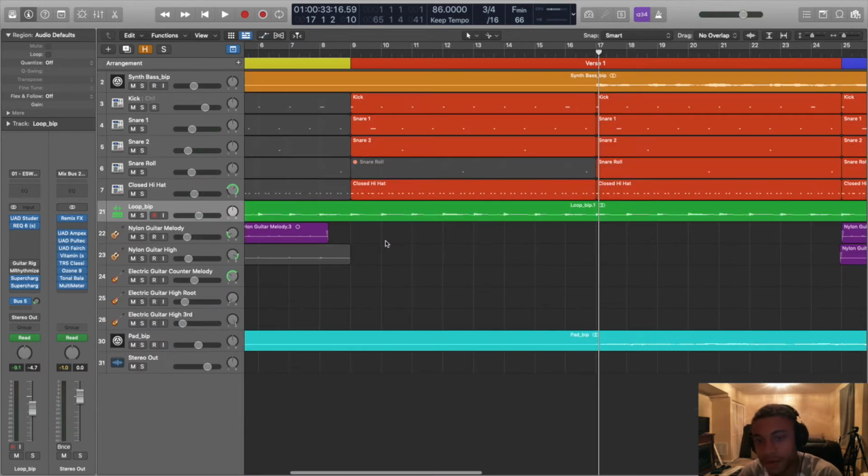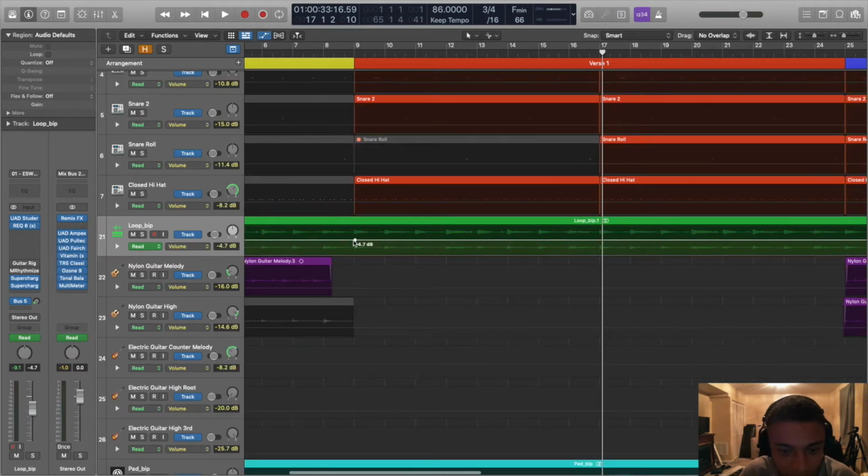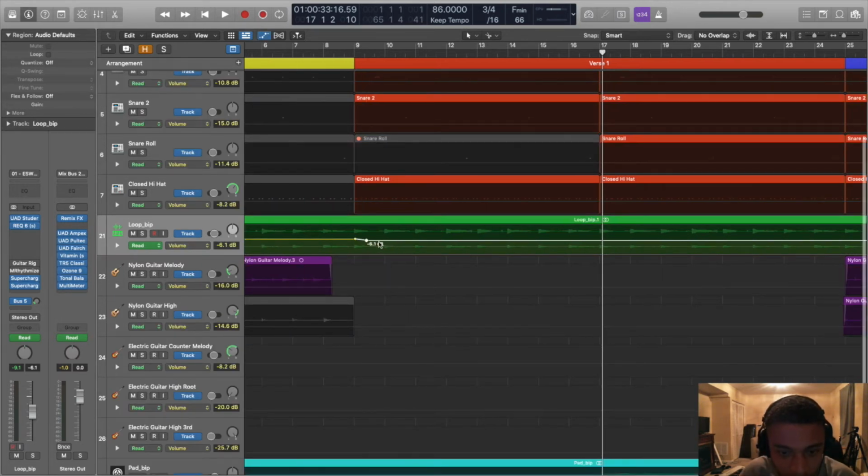So that would be useful if you had an instrument, whether it's one of these tracks, or something I use it for is vocals that are very dynamic, to either make certain things louder in certain sections, quiet things down, or maybe if you want to control the dynamics of, let's say, a vocal or a saxophone or a guitar, you can keep that volume in check by just drawing in these little automation edits over here, maybe quieting something down, turning something back up.